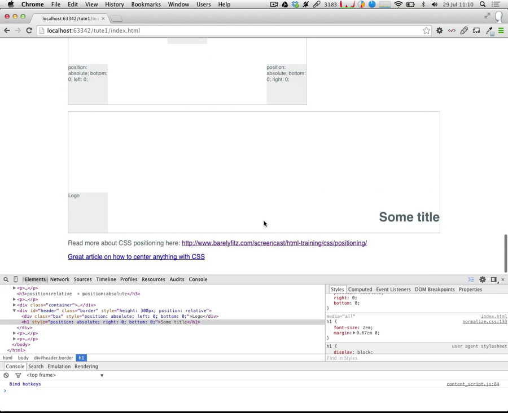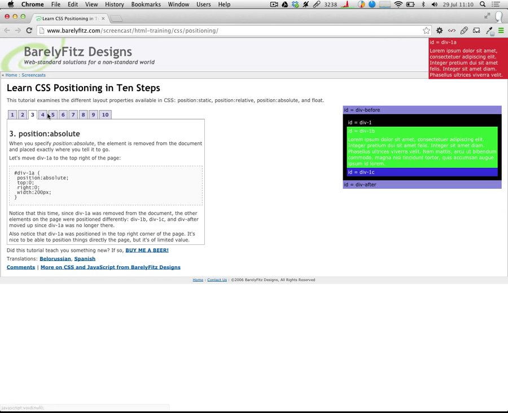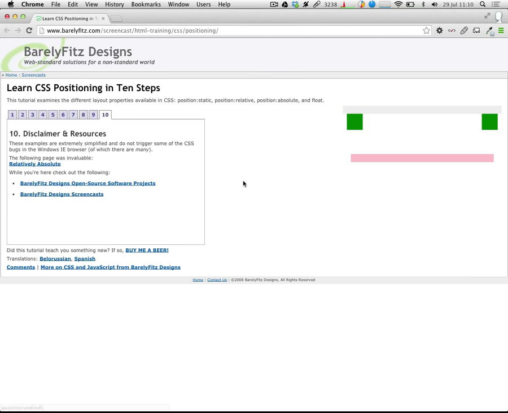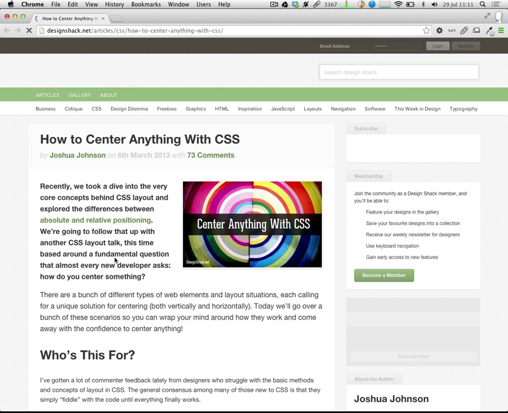Again, I'd suggest looking at this. This is a really good visual example explaining exactly that stuff in more detail. And a few other things. The other link I've got here is a really good article which basically covers how to center anything in any context on an HTML page.